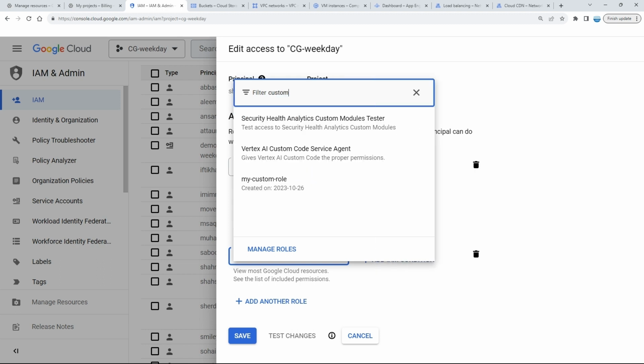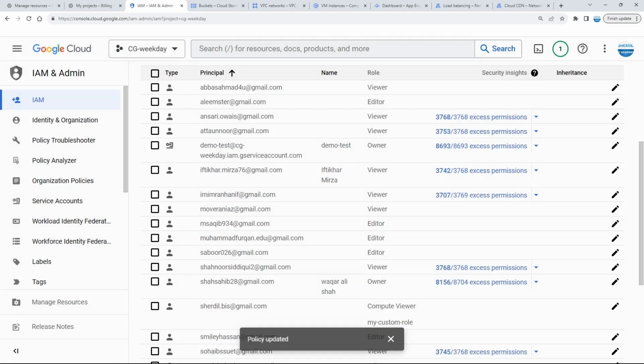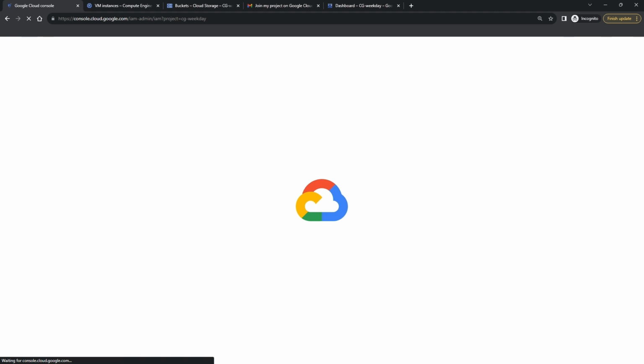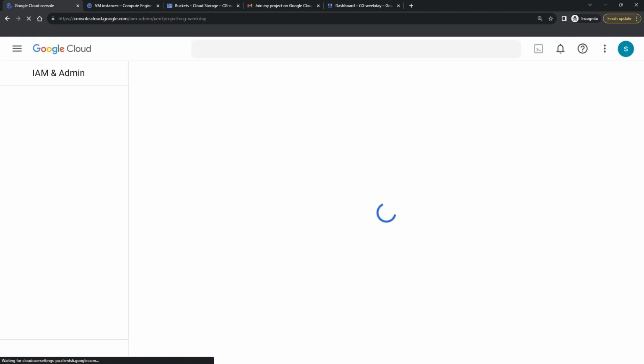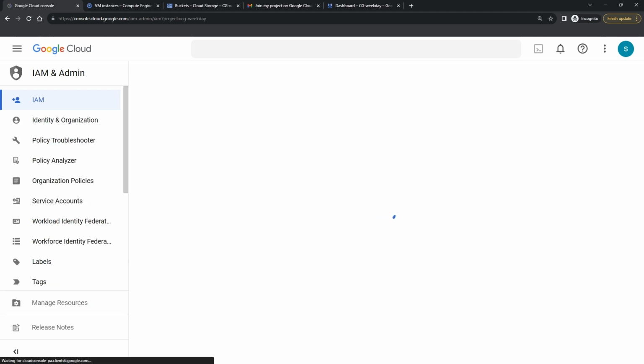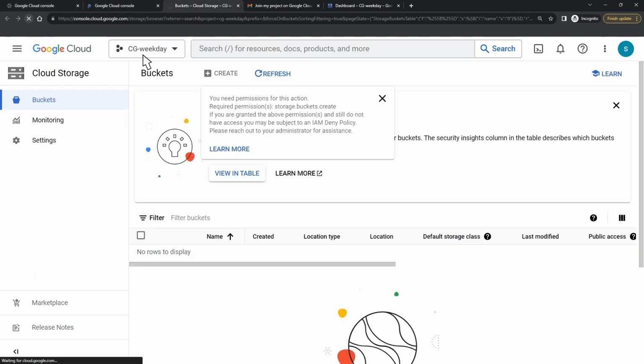Let me check if I have my custom role. As you can see, there is a my custom role available. Save. Now let me go and check that. So let me refresh, and refresh as well, and refresh as well.